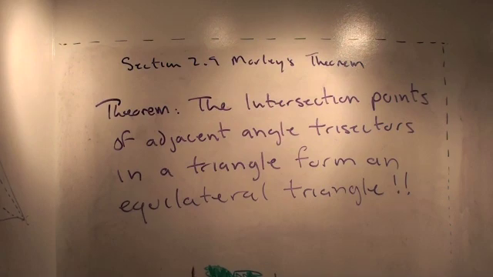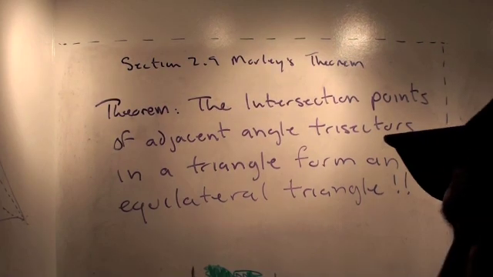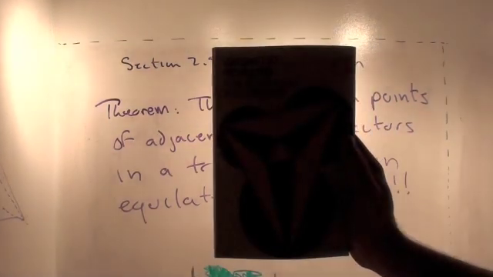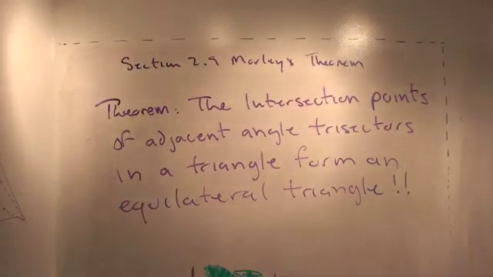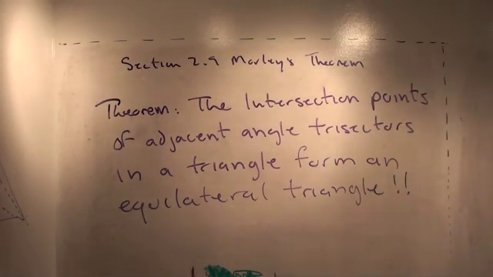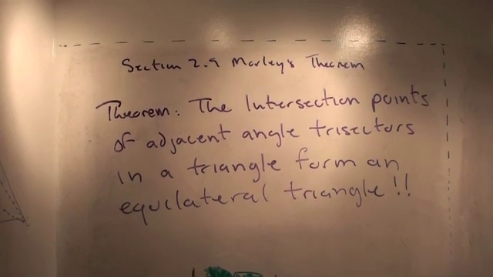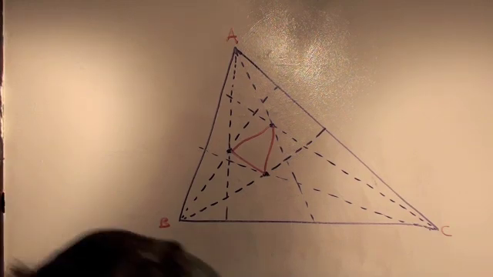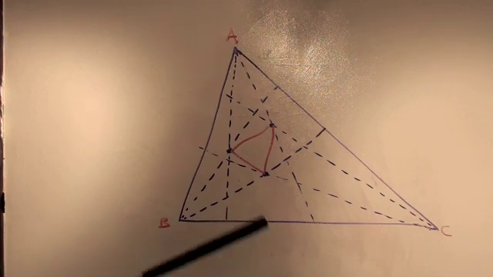It's called Morley's theorem. The intersection point of adjacent angle trisectors in a triangle form an equilateral triangle. Now it's just hard to believe that this could be true. But it is and I'll show you that it is. Turns out that the cover of the book Geometry Revisited in fact shows Morley's theorem there. Let me just show you a picture real quick and then we'll get going on the proof. This is hardly the easiest picture to draw so let me see if I can point things out to you.